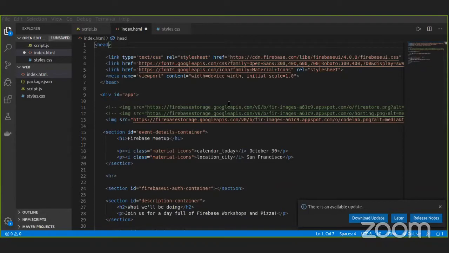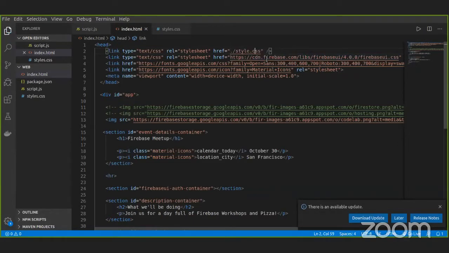After you've copied everything to your local project directory, you can copy all the files: the code for the index HTML, for the CSS, and for the scripts. Then let's make a bit of changes to get you started if you're working from your local directory. So we're going to add our CSS here, styles.css. I can save that one.